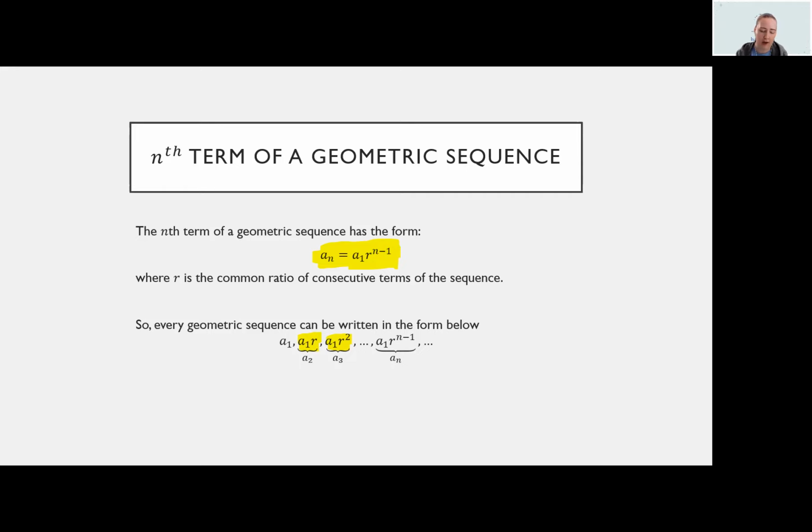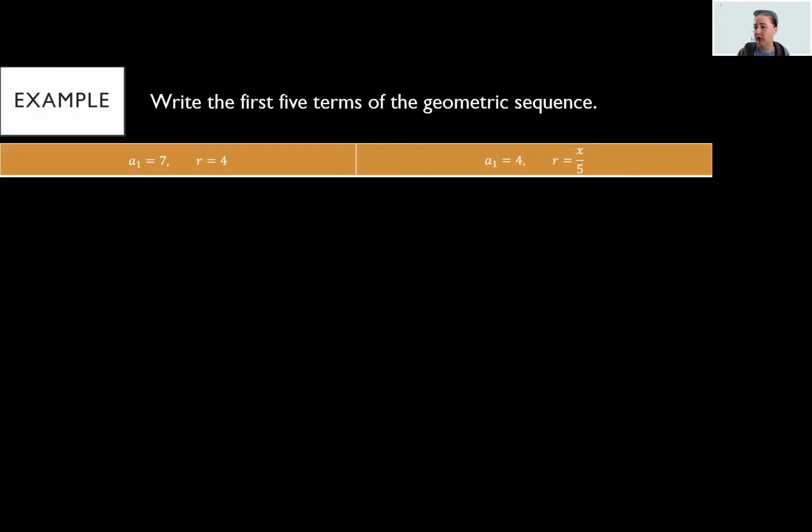So if you have a formula where you can find certain terms based off of an exponent, it's most likely a geometric sequence, but you do need to test the rule of a geometric sequence, that the ratios are the same. So we're going to use this concept to write the first 5 terms of the geometric sequence. If you're asked to find the first 5 terms, you don't really need to use the formula. You could just multiply each term by your r to get to the next one.